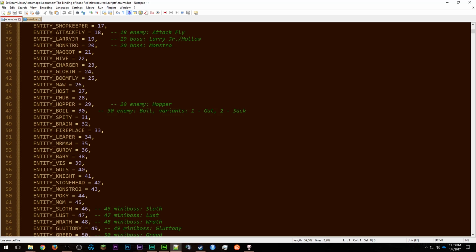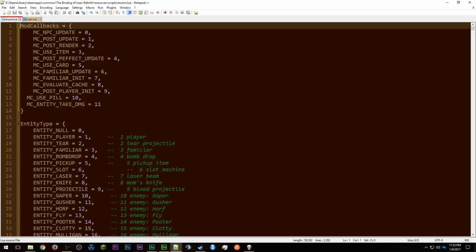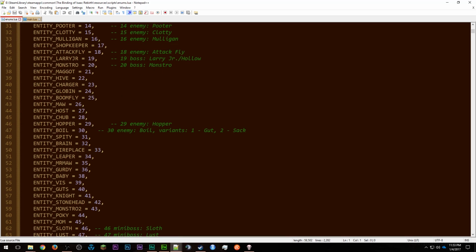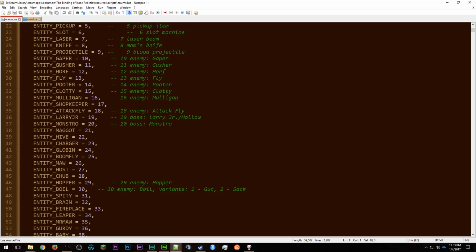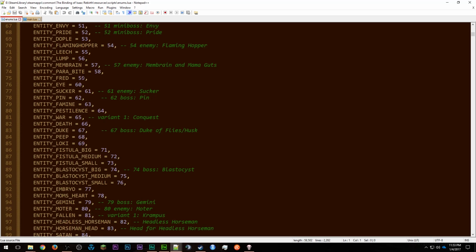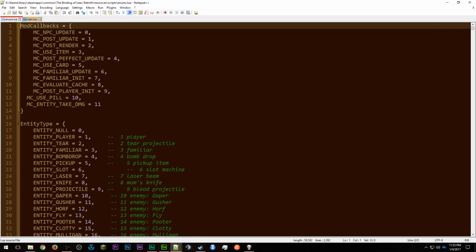A what? So instead, we'll be summoning entity type dot entity underscore Monstro 2. That's all there is to enumerations. We'll be doing them a lot today because they help to understand what you're actually doing. So, next up, we actually start coding because this is just going to be for reference. We'll look into it several times throughout this modding process.